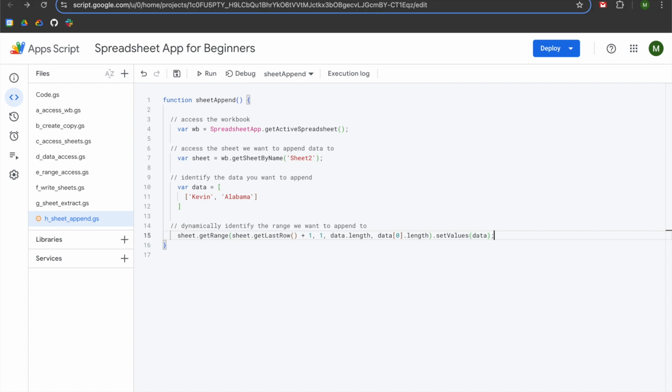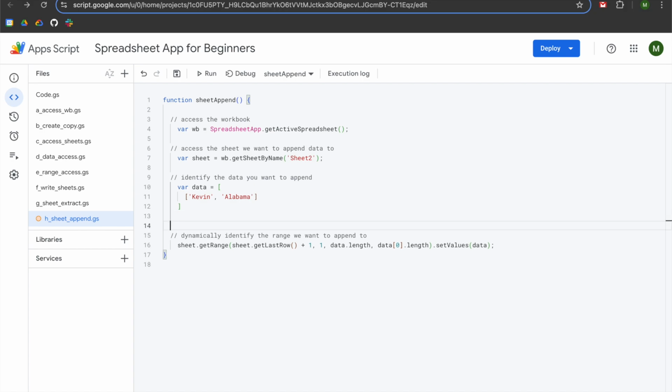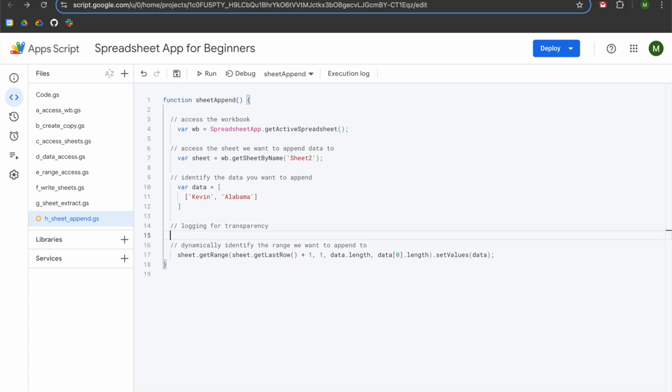Now, in order to provide some visibility into what is happening in line 15, I'm going to backtrack a little bit. I'm going to hit the up arrow on my keyboard once. I'm now on line 14. I'm going to hit the up arrow twice. I am now hard left on line 13. So I'm going to hit tab, hit enter, add 2 slashes for a comment, hit space, and now I will be logging for transparency. I'm going to hit enter and tab.